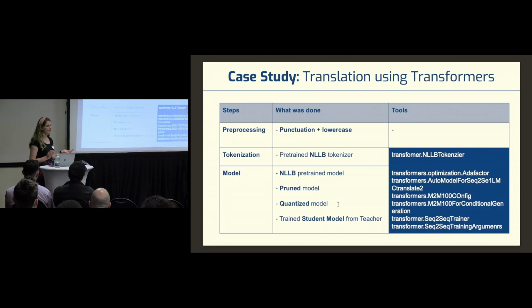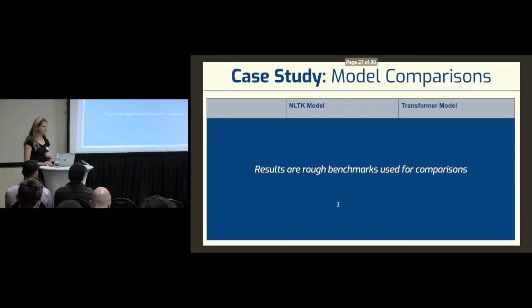We looked at pruning the layers, reducing the number of layers to see if we can get the model a bit smaller. There was also a case where we trained a student model based on a teacher. This is essentially where you take a teacher model, and you have a similar architecture of another model that's smaller, and you train the student based on how the teacher would respond, with the hope that the student becomes as good as the teacher, or acts at least like the teacher, but is a lot smaller. And then finally, one of the last things we did was quantize this model to make sure we can get it as fast as possible and go forward. We do have some rough benchmarks on how they compared with each other.